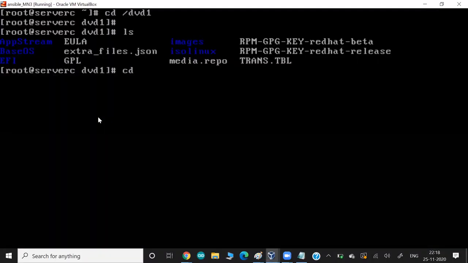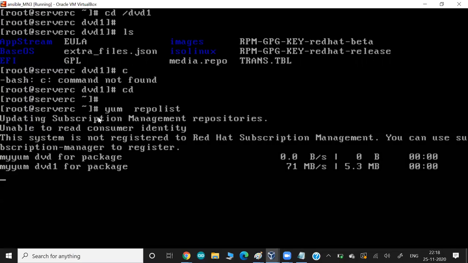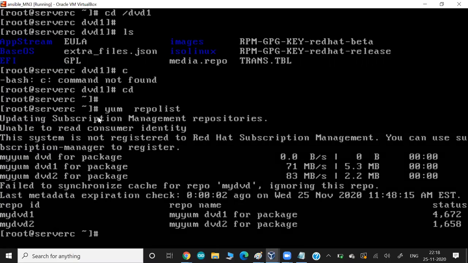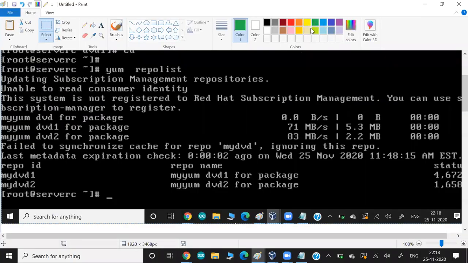let me check this way: yum repolist. What will you see? Anybody who knows yum, if you see this kind of message, the last two lines clearly mention that the yum repos we have configured have been configured. If you see these last two lines, it means we have configured two yum repos. This first one contains 4000 plus software packages. This second URL contains 1600 plus software packages.